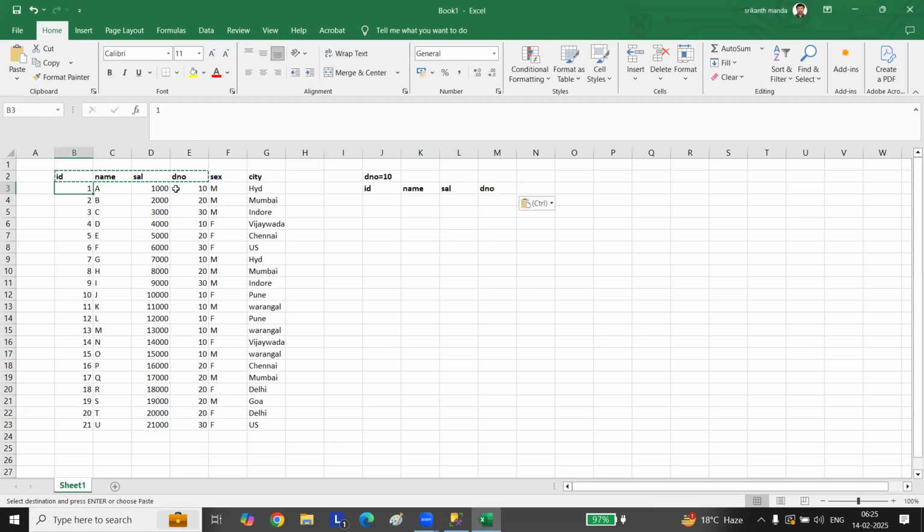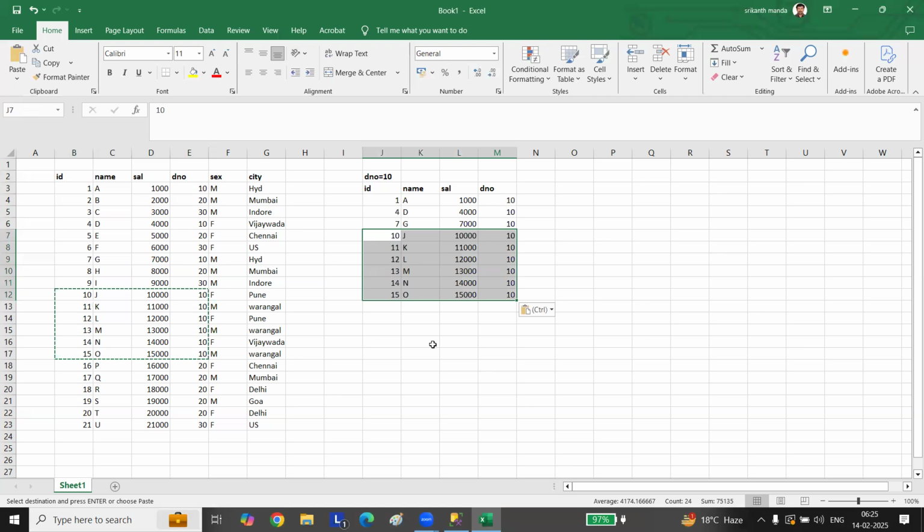So I'll just go here. I will have it. So go and get department 10. I'm doing it only for department 10, not for anything else. So here also you'll have it. This one. So what I want to find out? I want to find out the sum of salaries paid department wise. So I have brought department wise here.